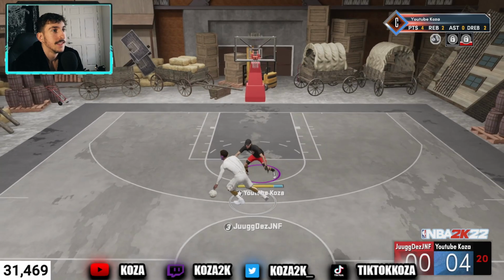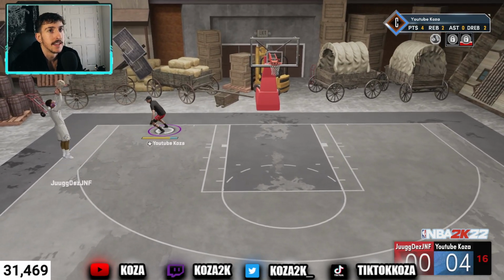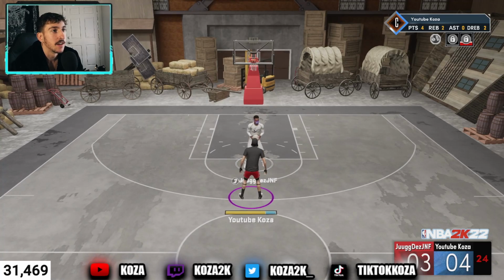Lay. That's the thing about the two ways, bro. If you're having a bad offensive game, everybody has a bad game offensively once in a while, but if you're on a two-way build, bro, you can really just make up for it on defense.